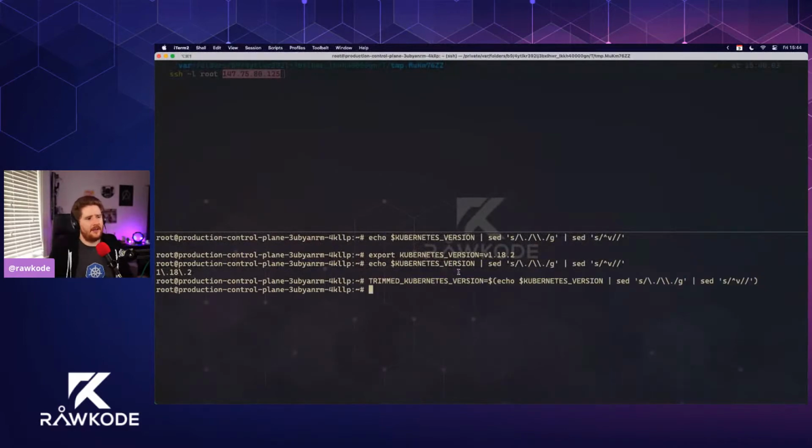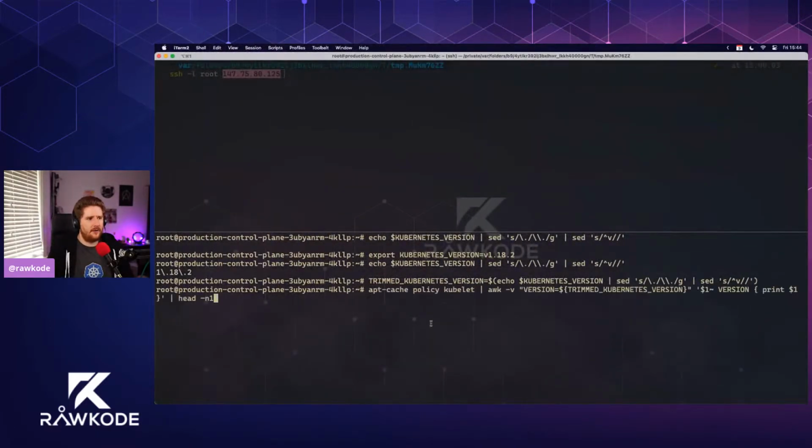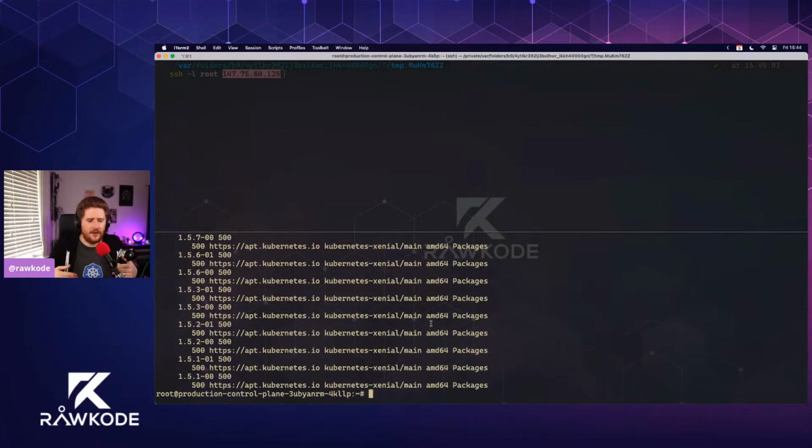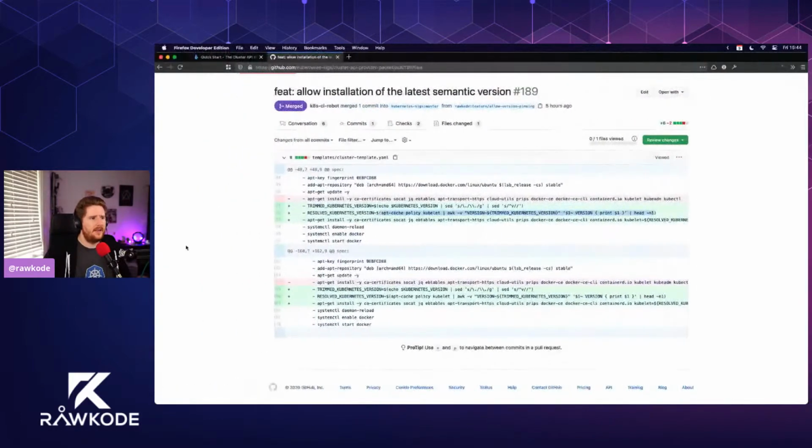I mean, this is overly complicated. It shouldn't have to be like this, but it's unfortunate. We then search the apt cache, and we're trying to filter this down. So let's go through this one step at a time, right? If I just do an apt cache policy for kubelet, it's going to list every single version that is available inside the repository. And we get it in a slightly weird format. And you can see here with 165, we then got -01 and -00, and that's the Debian and the Ubuntu version of the package. So they have an incremental counter for all of the changes that they make for that package, which means that we then just need to tweak this a little bit.